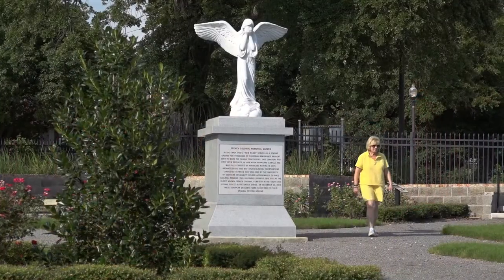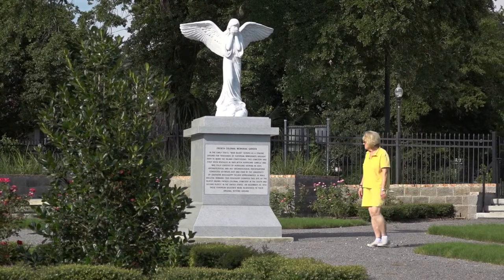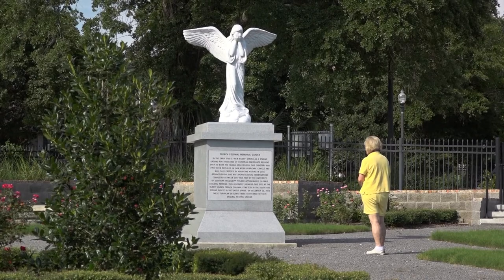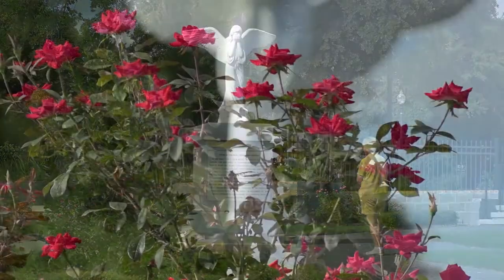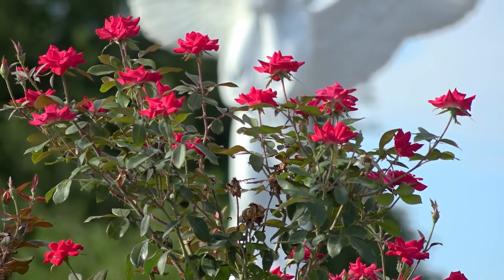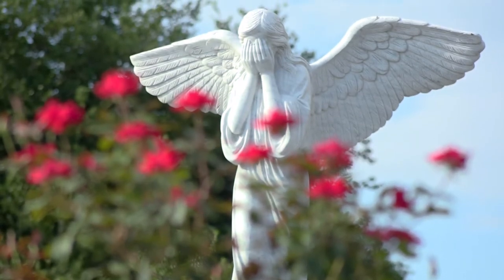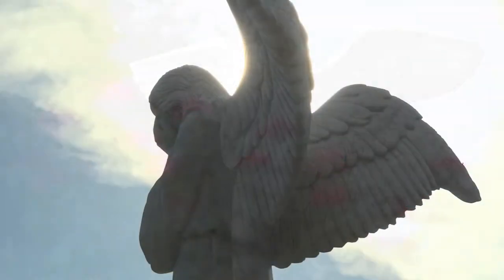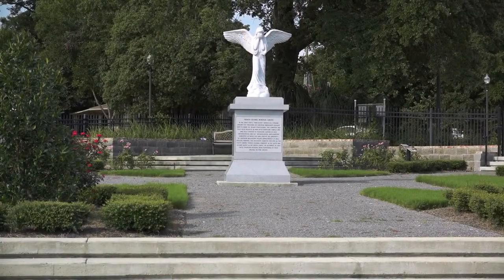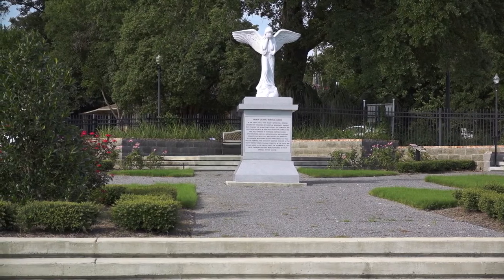What people see now when they visit the site is, because they were French settlers, we wanted to look at a small area of the Versailles Gardens. Very French-inspired box hedges with these beautiful roses and hollies. And putting the angel in a weeping form, she just stands there with her hands in her face, reflecting on what it took for us to get to this point in our culture today.